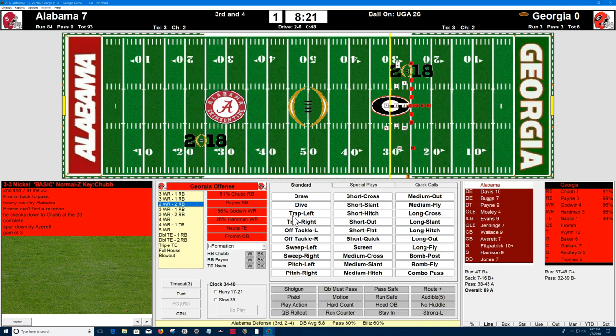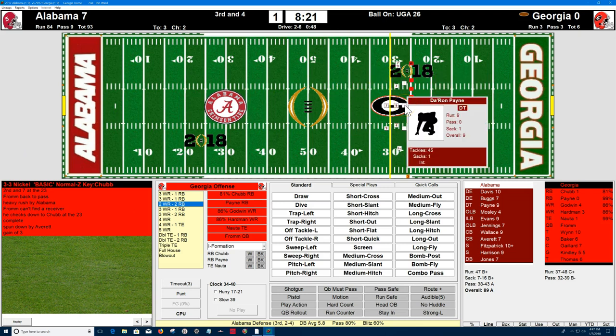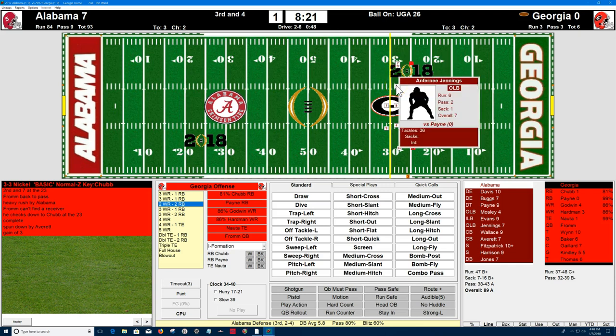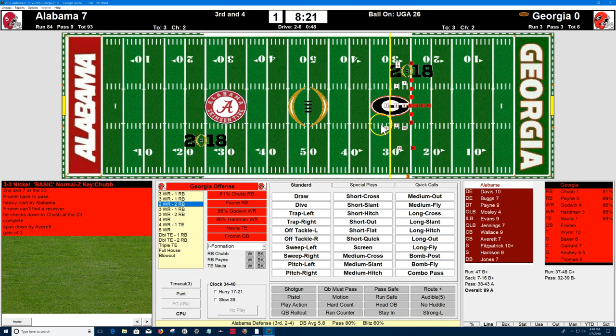Take a look at the starting defense for Alabama. How about we start with the line? How about Isaiah Buggs? Da'Ron Payne? Raekwon Davis, Anthony Averett, Levi Wallace, Anfernee Jennings, Rashaan Evans, Joshua Jacobs, Mike Fitzpatrick, Ronnie Harrison, and Hootie Jones as your defense there for the Tide.